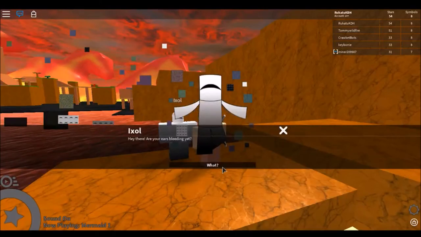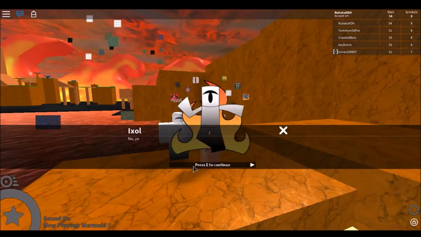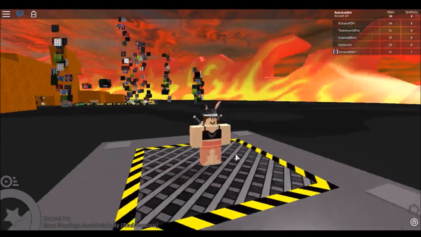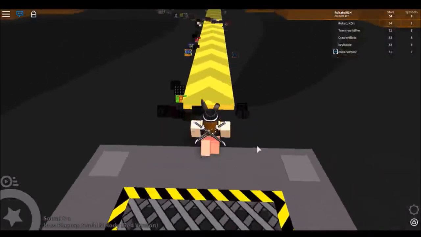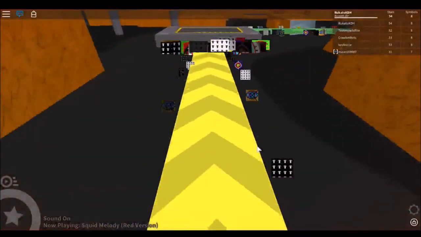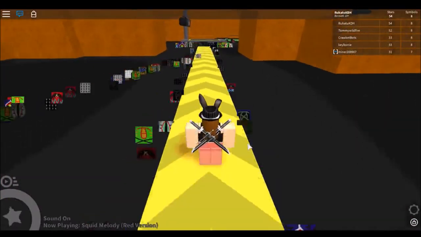I collected everything from here. Now I have to tame the symbols, so let's talk to this guy. Hey there, are your ears bleeding yet? What? Ha, don't worry, I know exactly why you're here. You think you're ready for my challenge course, huh? Yes I am. No, you're not. Whoa. Oh, no, no, no. This is like techy glitch, oh god. Glitchy?